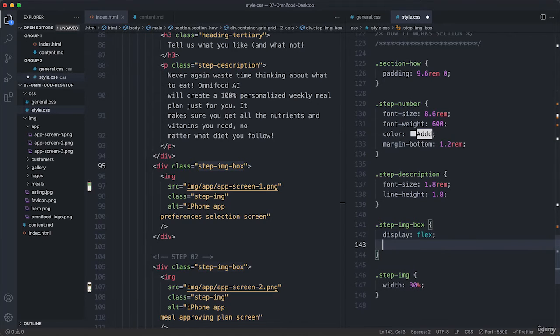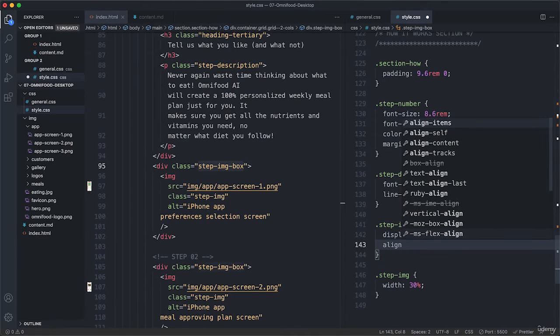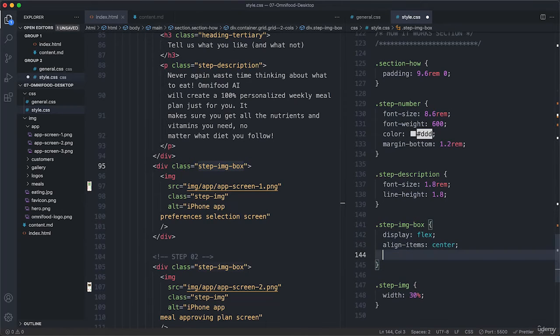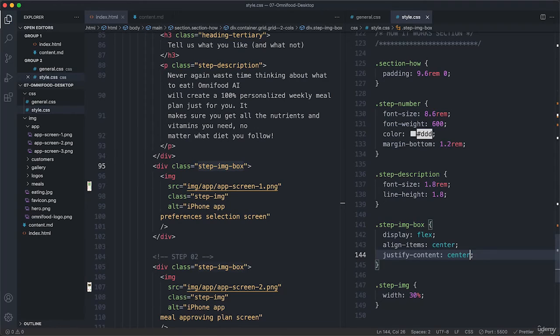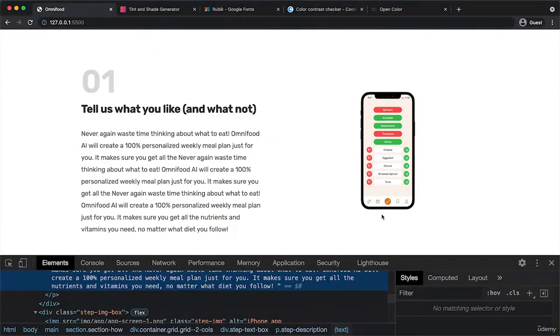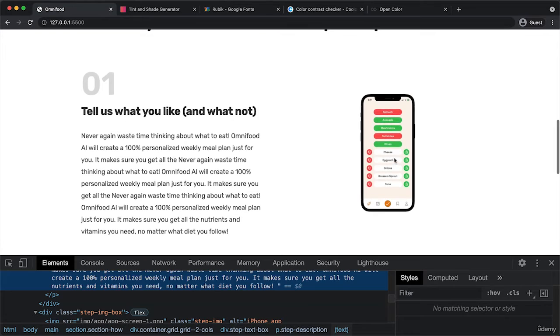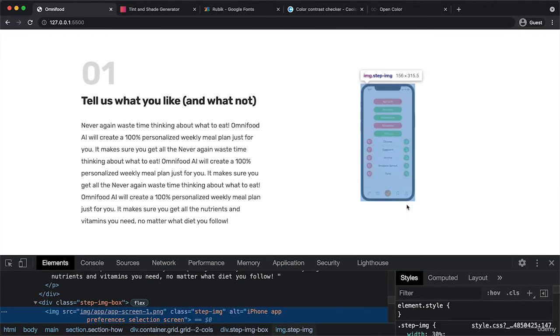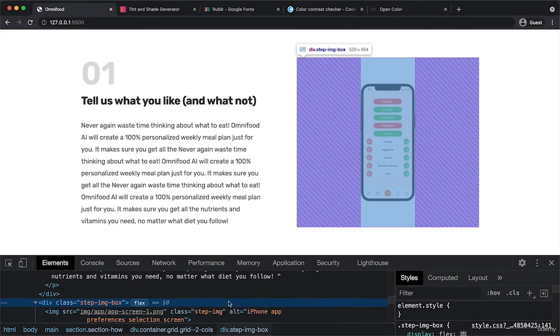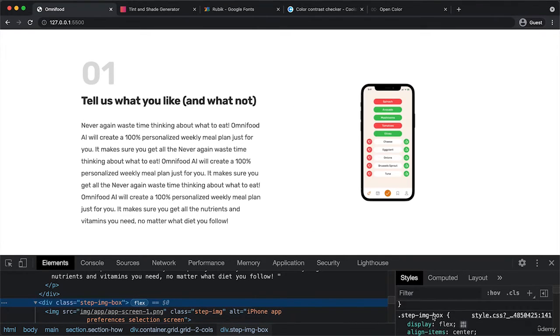So just as we have been doing all along, we use Align Items Center and Justify Content Center as well. Nice. And so now I think it is centered both horizontally and vertically, as you see.